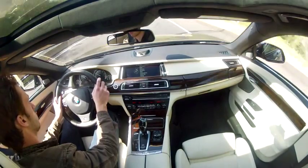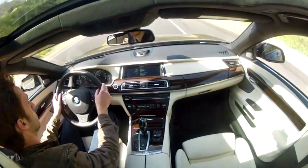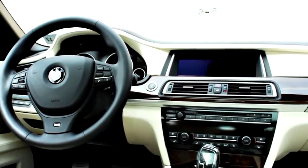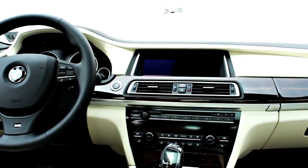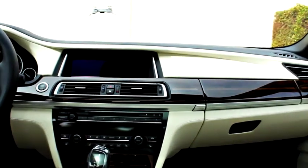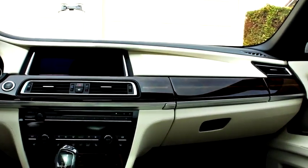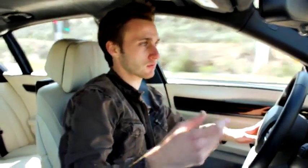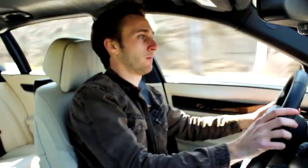And while it may seem like on the surface we're saying the Rolls-Royce is actually a terrible car, in reality it isn't. In fact, it's a fantastically built and engineered piece of machinery. What it really comes down to is this: is the design of the Rolls-Royce really worth an extra $100,000? I mean, from the outside, this car is kind of a polarizing look. I think it looks a lot better than the Chris Bangle designs of the last generation. Those were, let's be honest, kind of terrible.